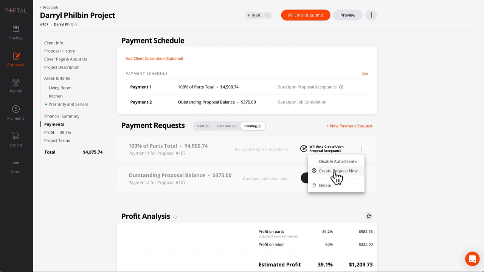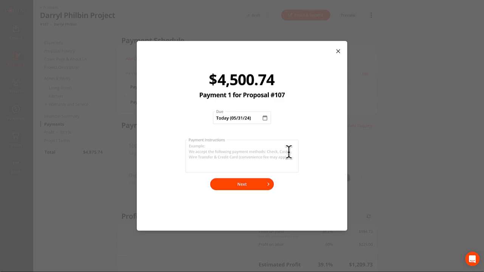I'm going to go ahead and create the request now just to show you that for payment requests, you can include your own payment instructions, and you can also connect your own payment processor into Portal. So we integrate directly with QuickBooks Online and QuickBooks Desktop, so Intuit Payments, Stripe payments as well as Square payments. So if you have a Square, Stripe, or QuickBooks account and you want to leverage that payment system with your rates there and everything else, you can connect those.